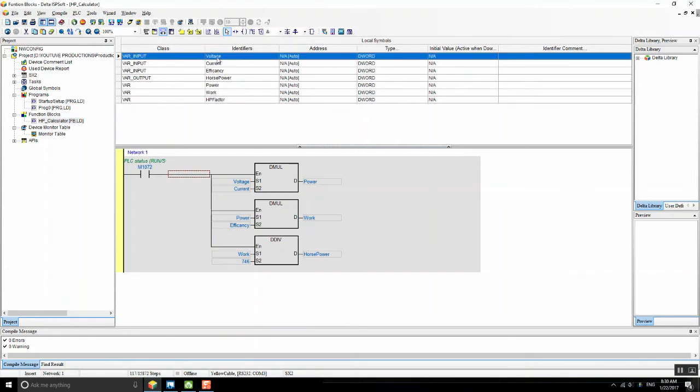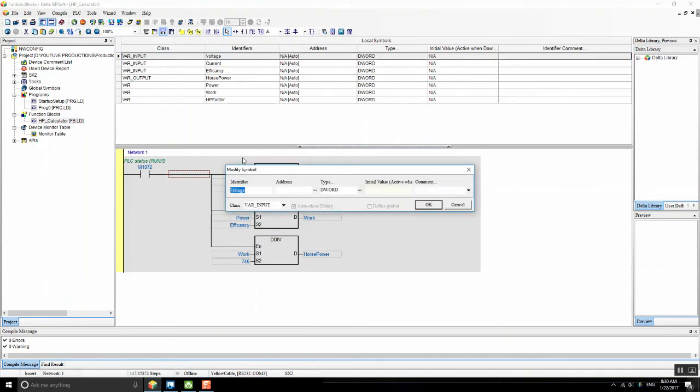declared these values. I identified one as voltage. The address I left blank, and if you leave it blank, the PLC will automatically assign an address for that identifier, so you just leave it blank. The type, I'll be using D words, that's double words, 32 bit values.